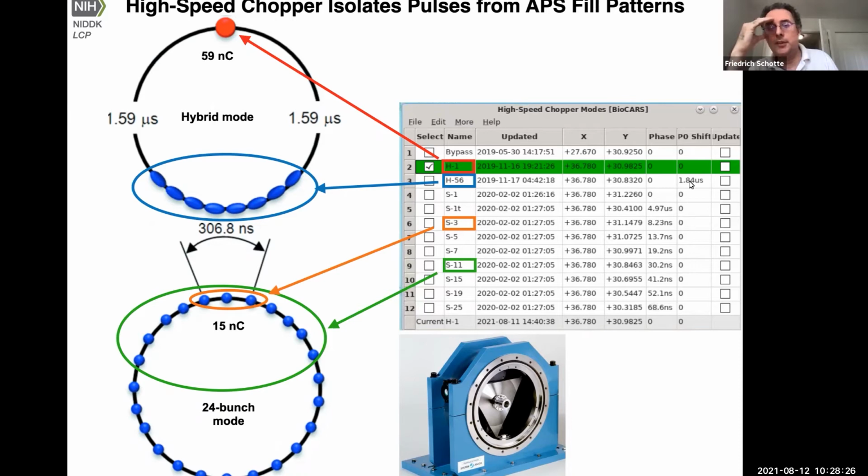That is done by the timing system. And then when we don't have access to the hybrid mode, we use a variable number of bunches from the 24 bunch mode because it's only 1/4. And if you don't need the full time resolution of 100 picoseconds, it makes sense for longer time delays to add more and more bunches to collect data faster. So this is the way it's tied together by software. The position of the chopper determines the offset from the edge here, either by the opening window, and the phase set by the timing system.